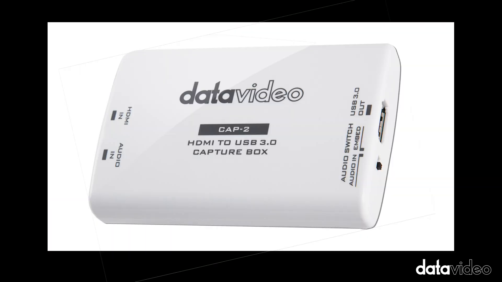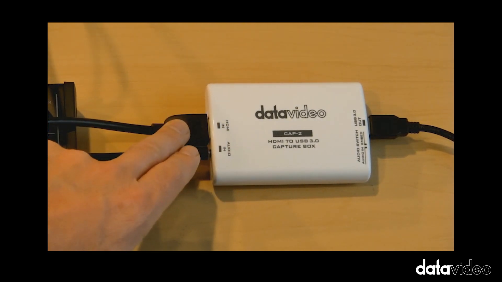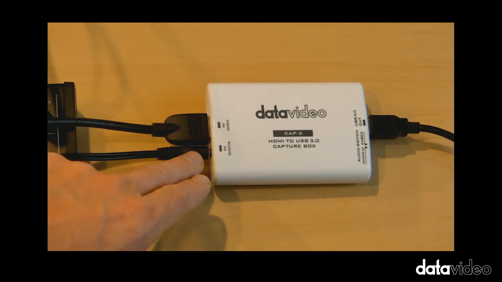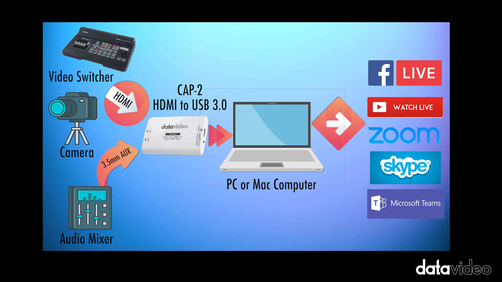So the CAP 2 — how does that interact with the PTC-140 camera? Let me show you. The CAP 2 is a USB audio and video class compliant device. It has HDMI in that can carry embedded audio, or you can have external audio from a source like a lapel mic coming from an audio mixer. USB 3 out goes right into your laptop and shows up as an audio and video webcam in your conferencing software. You can use any camera, any switcher, any video source, and bring it in to do a Zoom call, Microsoft Teams, record to OBS, or stream it. This is a very popular product that's needed on the market right now.